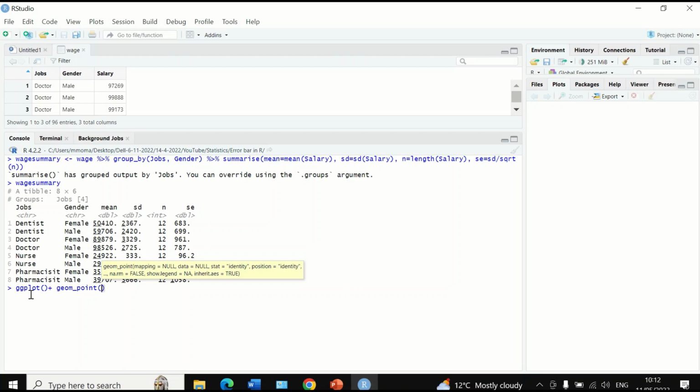Once the bracket is inserted here, then within that bracket we need to insert the data, the name of the data, or the name of the object, which is wage, and then what data to include in the y-axis and in the x-axis.